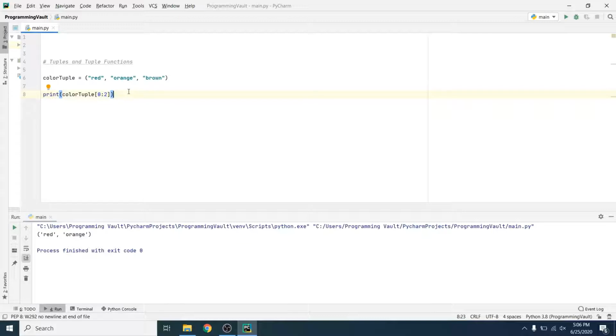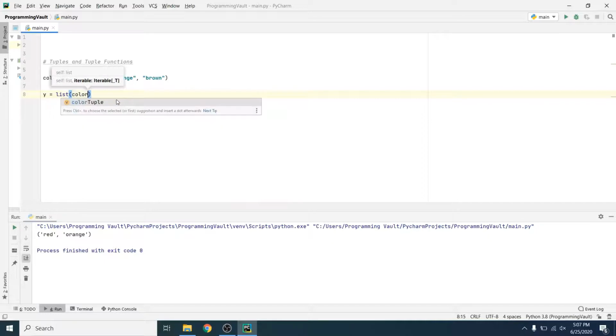Now, as we said many times already, a tuple is unchangeable. You can't change values. But if I just had to have that third value equal green, and it had to be a tuple, I could do it like this. I could turn it into a list and then change it and then turn it back to a tuple. So I could say y equals list, and give it color tuple as a parameter.